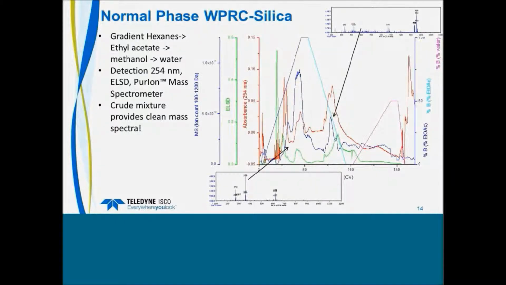The second peak that I have as a spectrum shows a mass of about 950 Daltons. I found the capsaicins eluting much earlier, and they showed up pretty nicely in the mass spectrometer as well. Even though I have a nice clean mass spectrum, I can also see that I have some impurities that eluted as well.